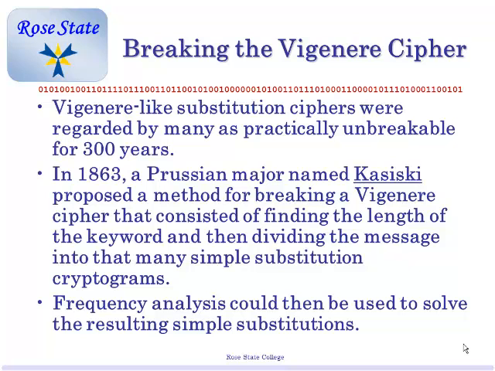Okay, the Vigenere cipher, or Vigenere-like substitution ciphers. Can you see okay with the board up or down? Does it matter? Down's better? All right, let me stop this. Okay. Vigenere-like substitution ciphers were regarded by many as practically unbreakable for 300 years. Okay? What does practically unbreakable mean? It might take a long time.